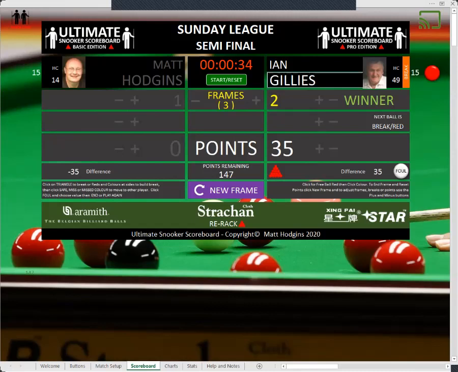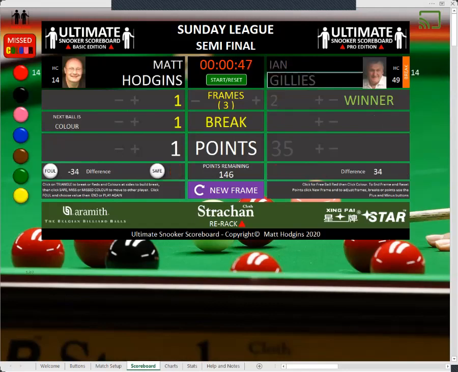The idea too is to have the scoreboard as an app with an option too when you cast that your phone becomes a controller, so you can tap the same colored balls as here, so you can tap red and you can tap pink or foul or safe, and you can see the player name. So as a referee or a third person, what you control on your phone is different in layout to what you see on the screen.